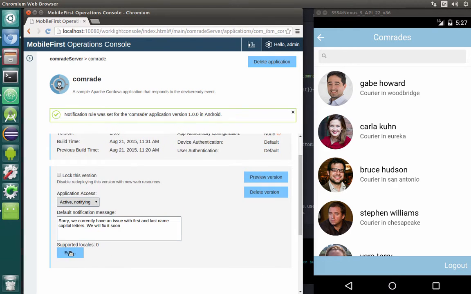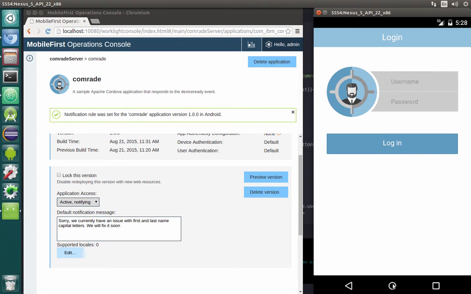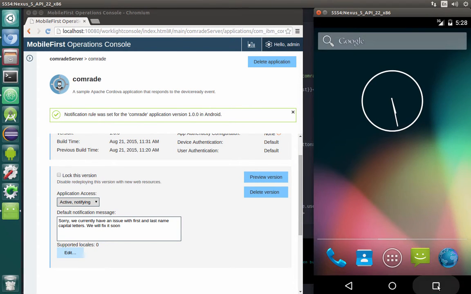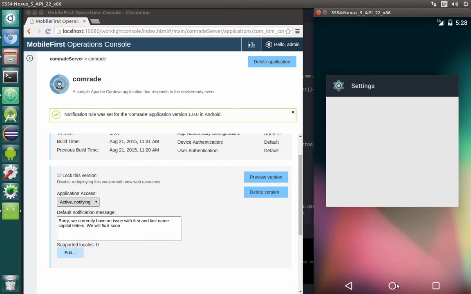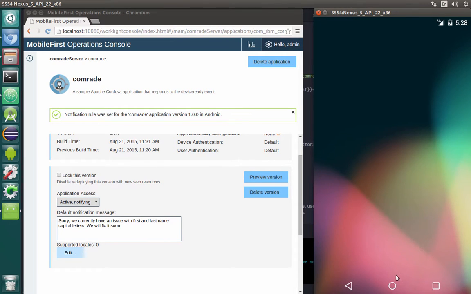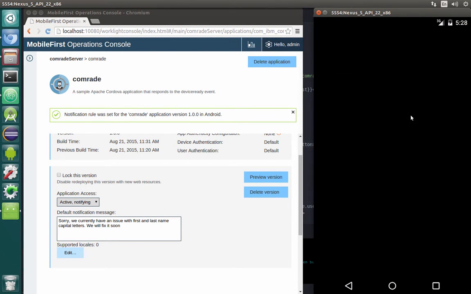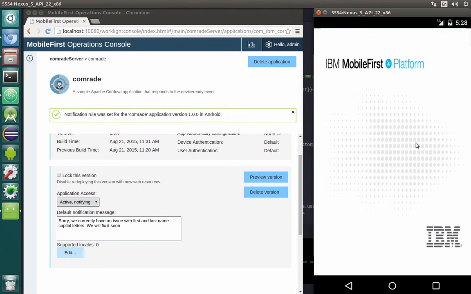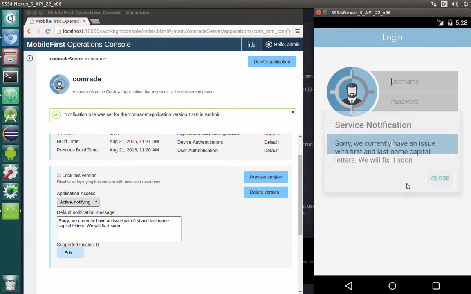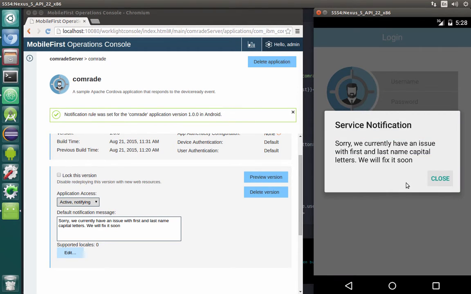So basically we can save this, and what will happen is that next time when our app establishes the session, we can try to close it and run it once again. As you remember, it tries to connect to our server right at startup.